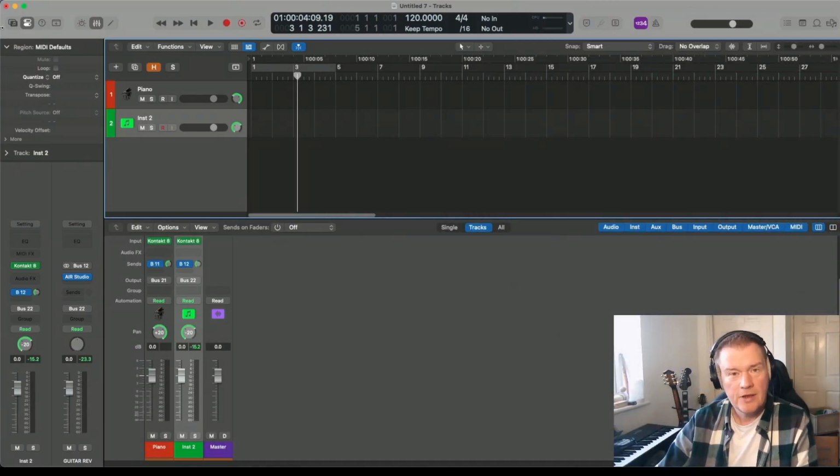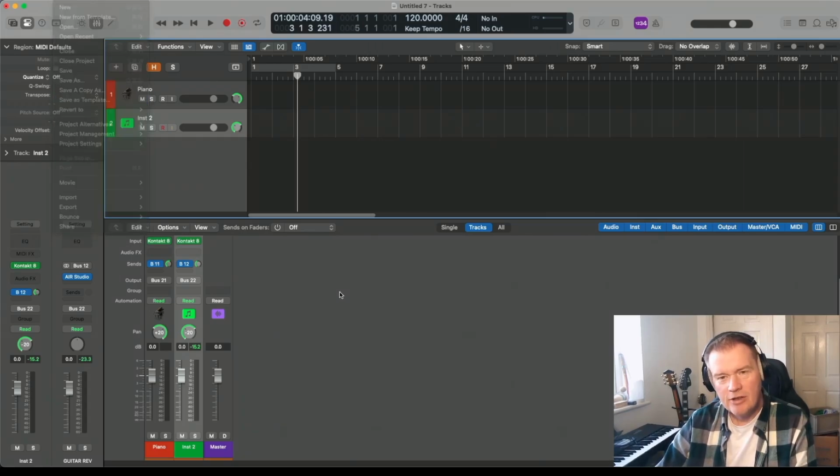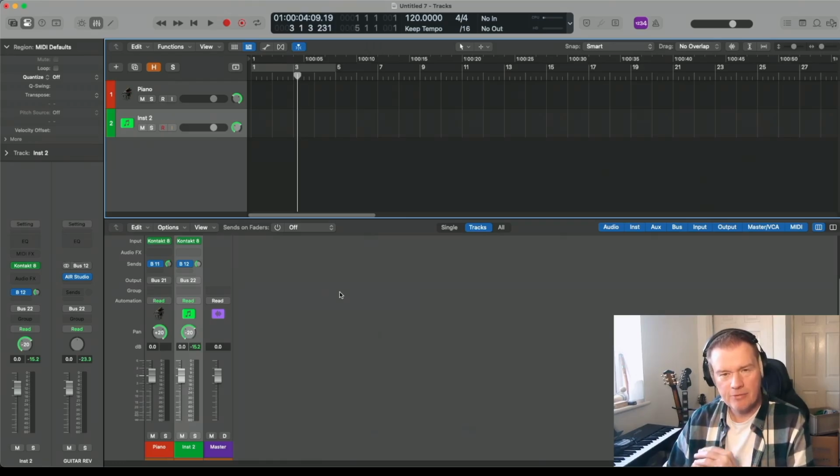So there you go, a nice relatively simple template. Don't forget to save as template. And you can take this as far as you like, really, can't you? If you want to have your own preferred set of instruments loaded up for a particular genre that you like writing in, so maybe drum kits and orchestras, you could expand this massively. You don't have to stick to 6 tracks, just do the same thing, add as many as you like. But there's my simple template to get started with reverb and stems.